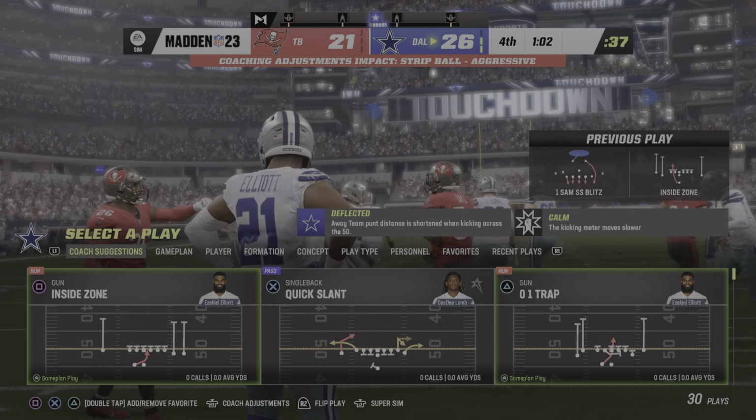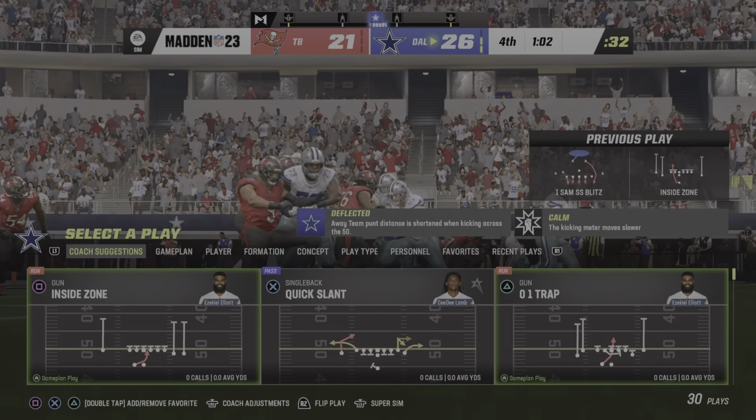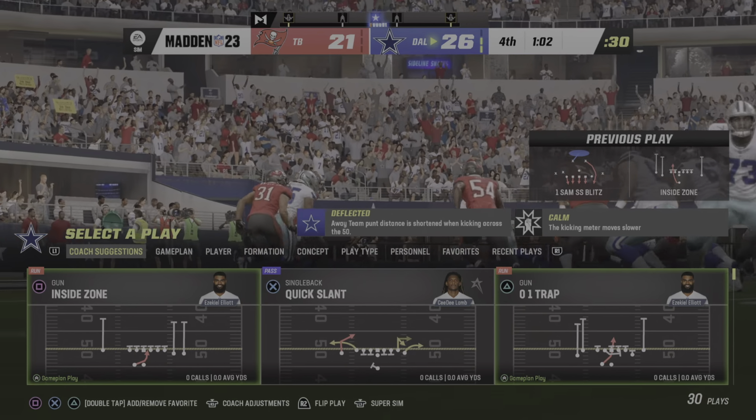Inside give to Elliott. And he is into the end zone for a Cowboy touchdown. Ezekiel Elliott, his 2nd touchdown of the night. And the Cowboys answer back with a touchdown of their own to take a 4th quarter lead.